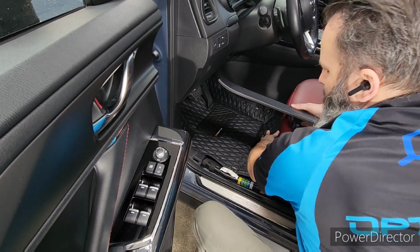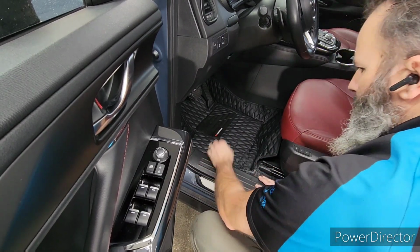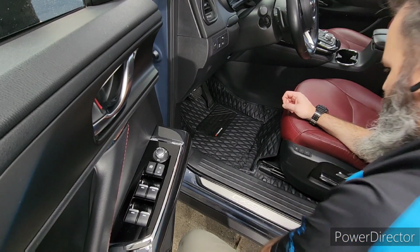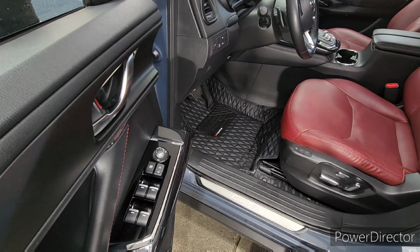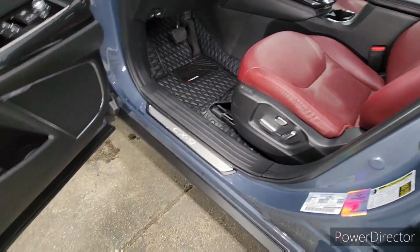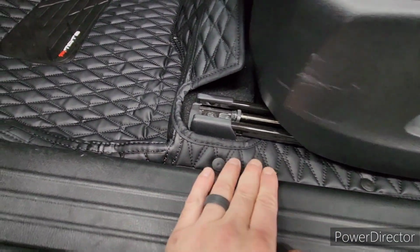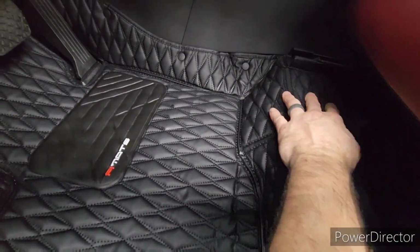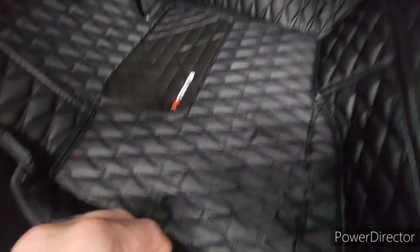So anyway, the solution for crappy black AstroTurf is F1 floor mats sold by Wax On Wax Off Detailing. And the reason they're so amazing is, how hard is this carpet to clean? It's extremely difficult. Putting these mats on solves the problem. These mats, I can clip them in.